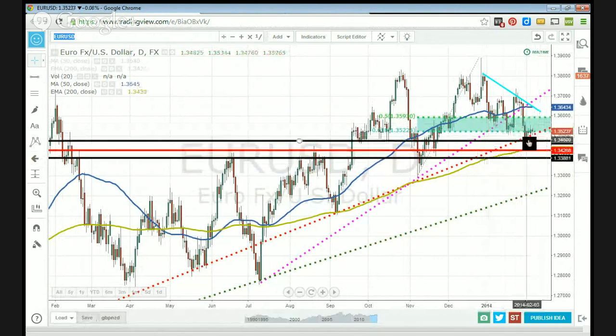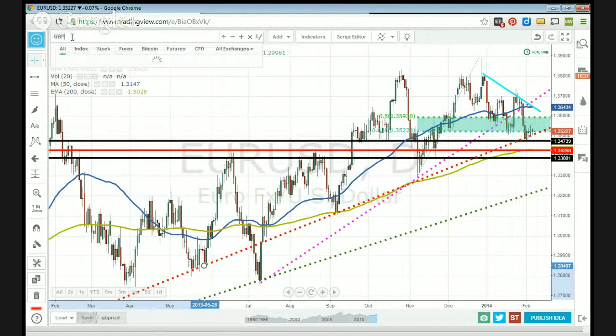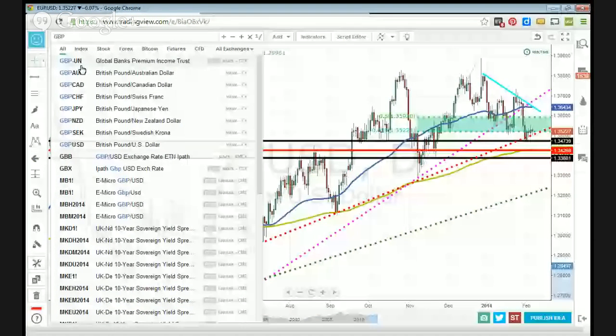This trend line is being supported. This red line here, the market is supporting that. So that's something that bulls would find reassuring, or those who want to go long here. Like I mentioned, though, I like pound dollar better. Technical setup on that better. So I'd rather just do that. Speaking of the pound, let's go to pound Aussie.